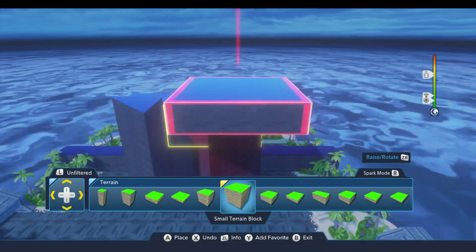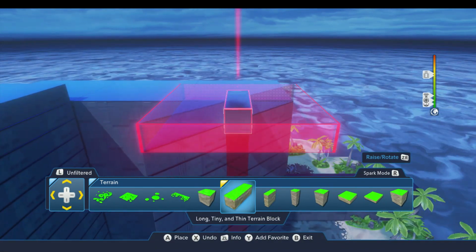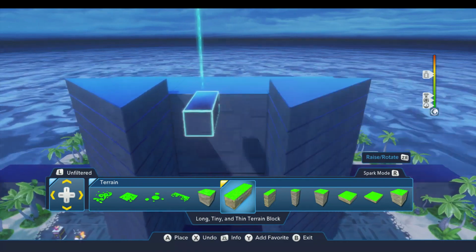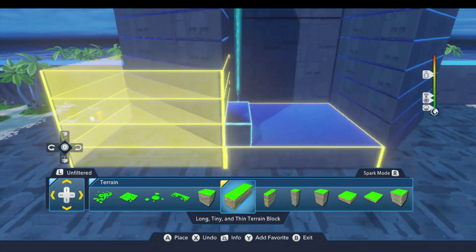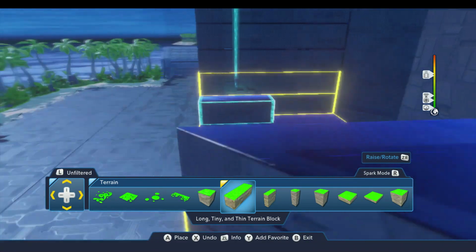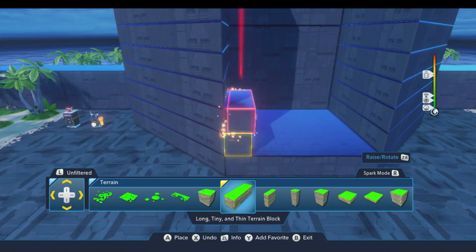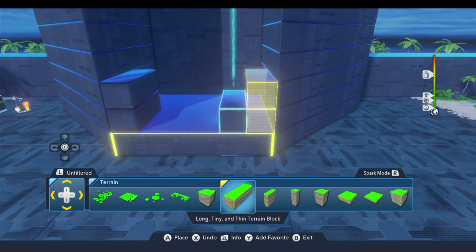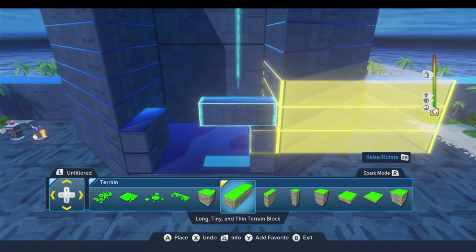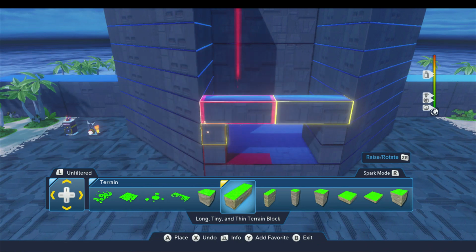Okay, and then I'm going to come over to these smaller blocks over here, and we're going to work on the doorway for the tower. So we're going to come down here to the bottom of this and make sure that's lined up. And I need 2 high on that. And then 1 more on the front going this way. And that's the doorway to the tower right there.